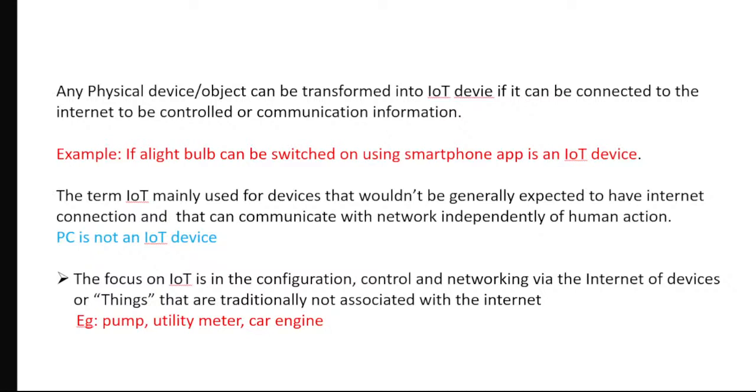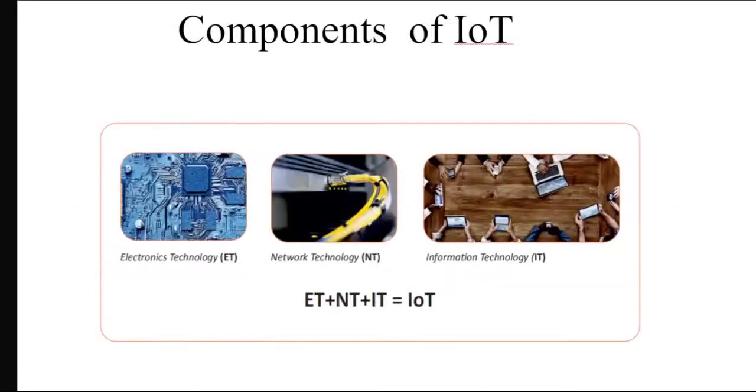You can see in this figure, the electronics technology is shown with some sensors, some circuits, some microcontrollers. The network technology deals with all the internet protocols, how you are transferring the data from the sensors or microcontroller to the cloud. Then in information technology, we have user interfaces or graphical user interfaces. Suppose we are using a laptop or smartphone to control the things or the device. In today's topic, we will deal with the electronic technology, which deals with different sensors from which we get real-time data like humidity, temperature, pressure, and we will control these things using a microcontroller.